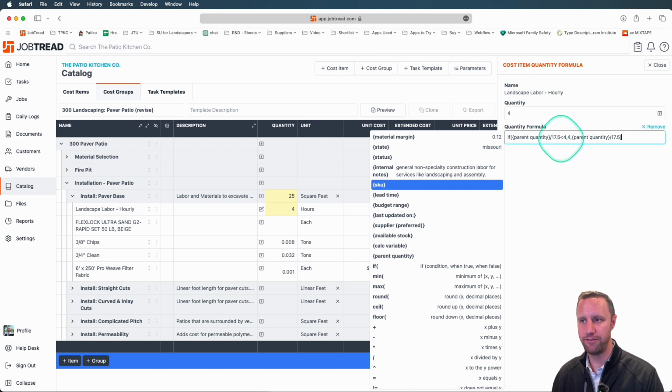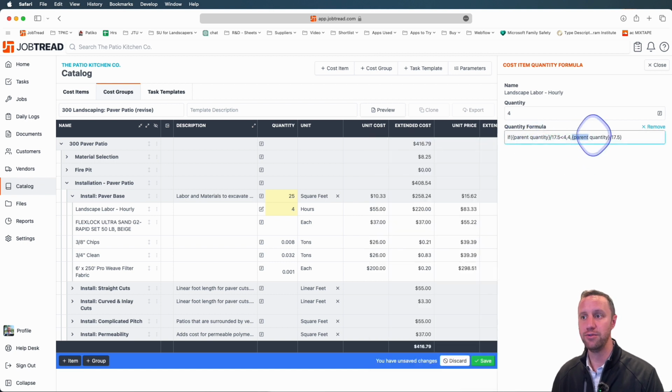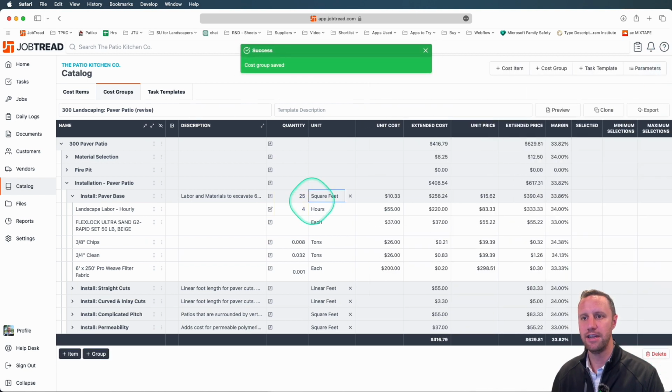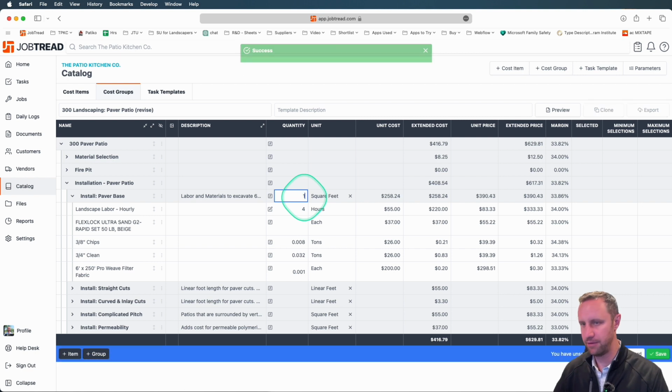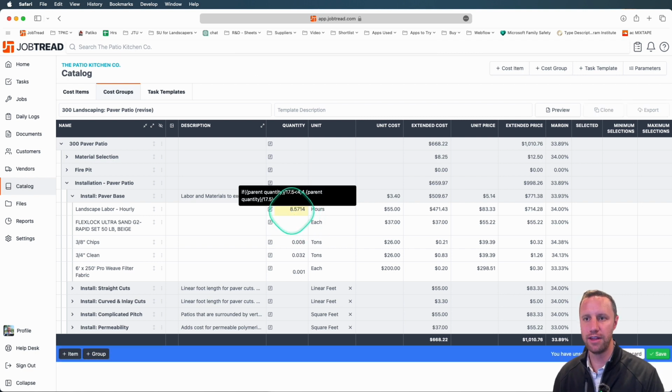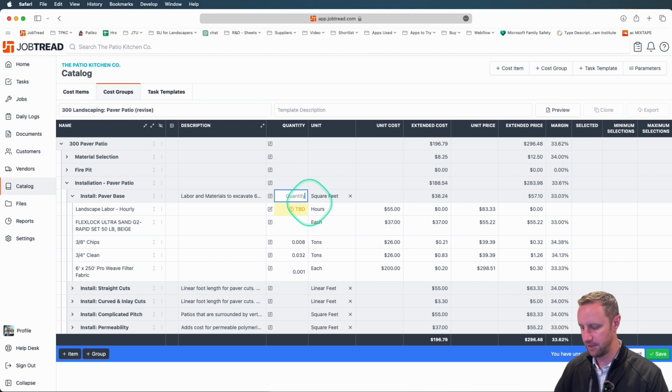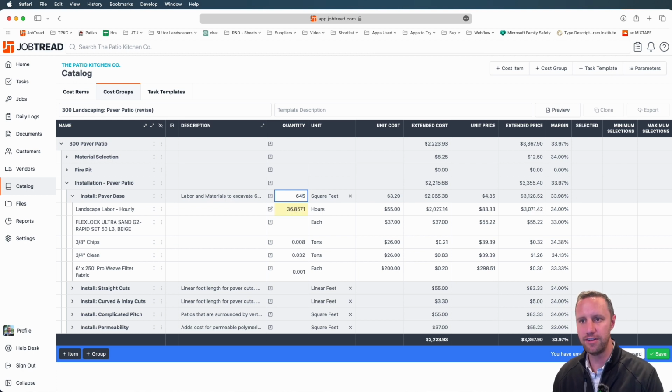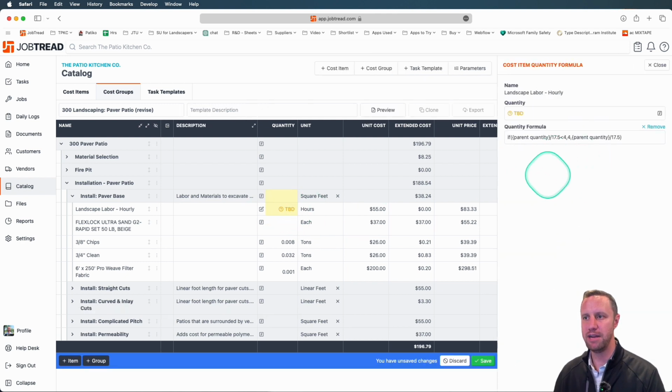If it's more than 4 hours and this statement here is false, then do what? Just run the formula. So we're going to close this, save it. And now if we are less than, what is 150 feet? Okay, so now we're over the hours there. If it's less, let's say there's 6 square feet, there's 4. 64 square feet, 4 hours. 645 square feet, 36 hours. So that's how we can use the if statement to produce a minimum quantity amount.